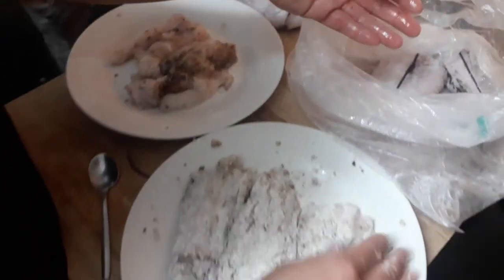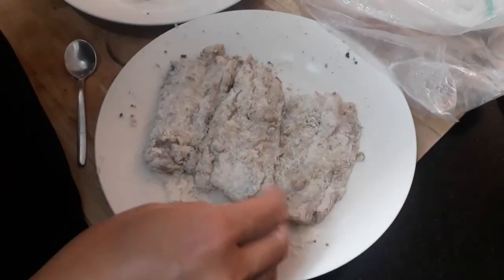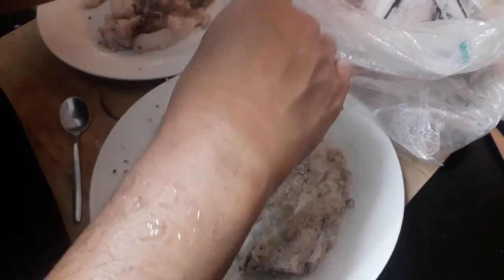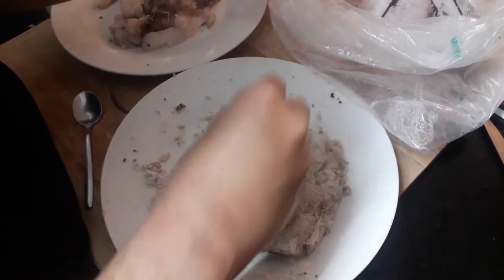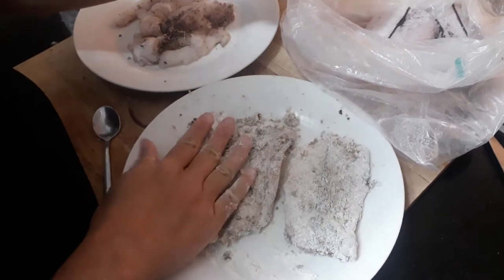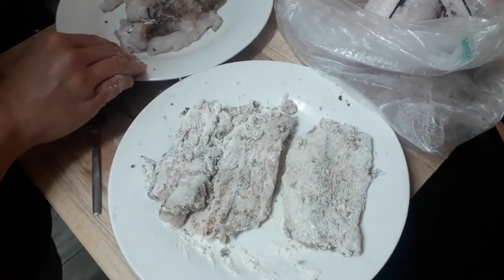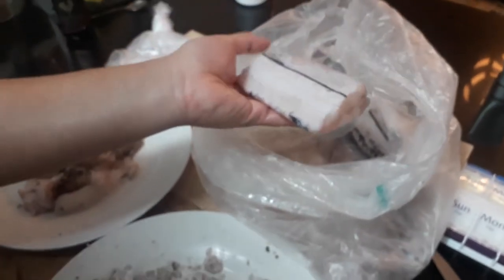I'm hoping to make a stew with clams and scabbard fish. The reason I wanted to get it is because I've never seen scabbard fish anywhere else in any place we've traveled to — it's a very ugly looking fish. We found out that it lives at very deep depths, around about two thousand meters and further. Here's the fish with flour, here's without flour, here's a raw piece of cleaned fish, and here are the bones I'm hoping to use in the stew.